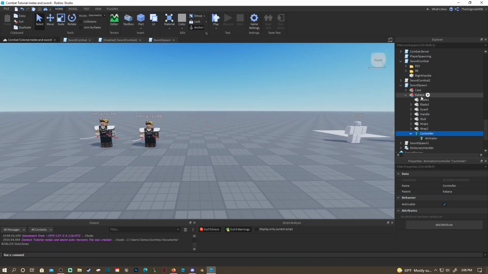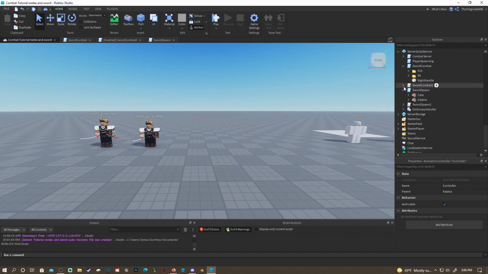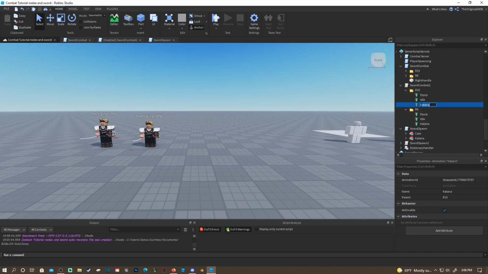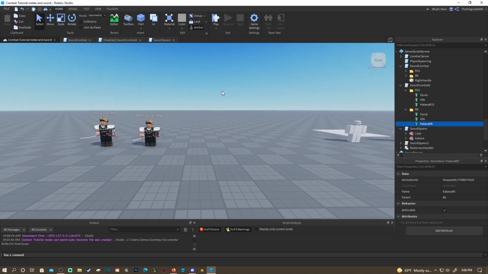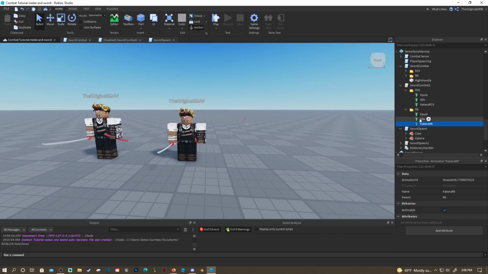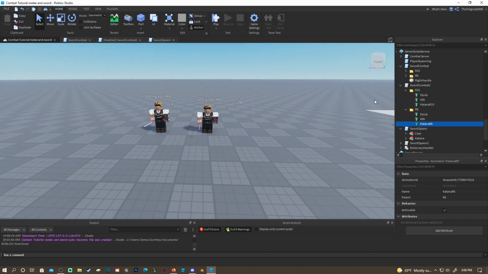And I have the two animations. I think it's in the script. So I'll put these two animations, R15, R6. I'll put these two animations in the download as well, so you guys can have them.